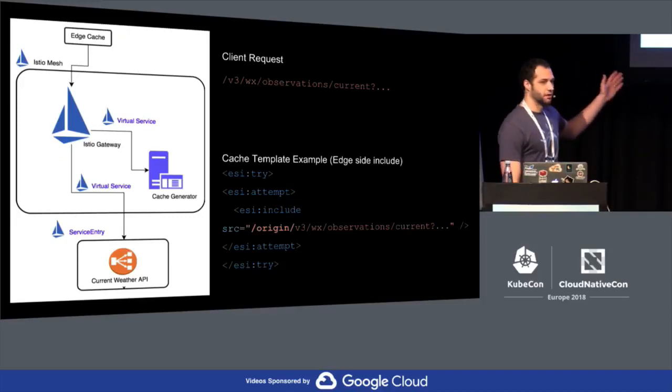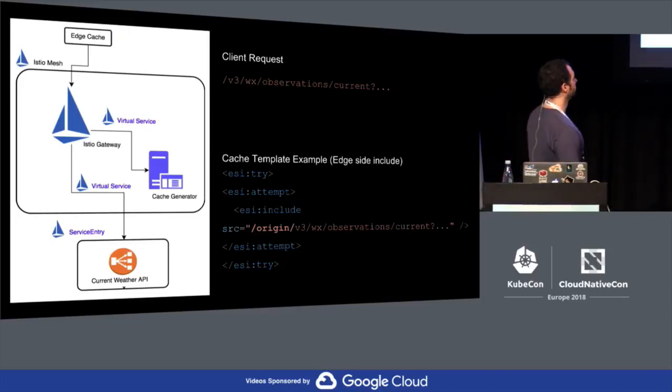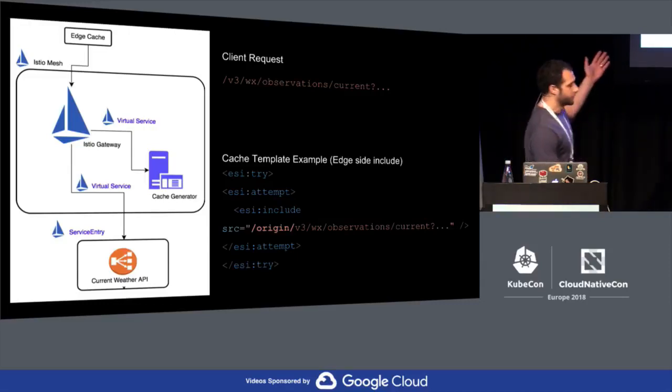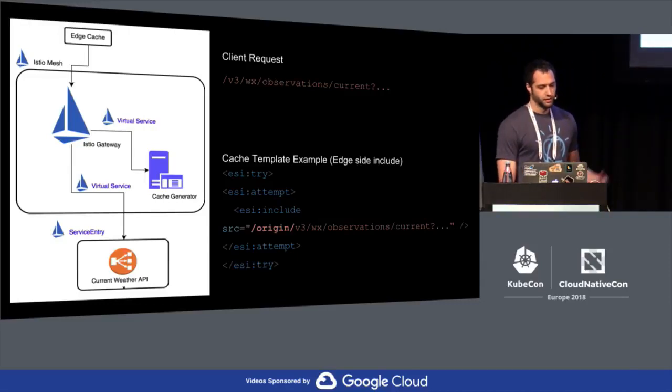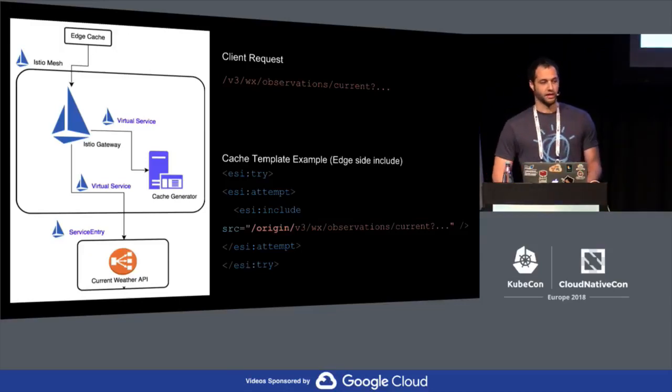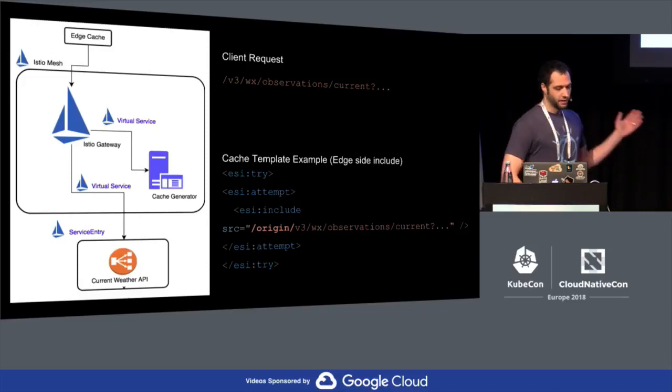And I put up the Istio components here that we use, and they're all in the 0.8 version. So in the earlier versions, you probably won't see the same names. A lot of things got renamed. So traffic will come in through our edge cache into our mesh. It'll hit a new concept, which is the Istio gateway. And that gateway will decide where that request gets routed. And we intercept it, and we send it to our cache generator. And then that'll go back to the edge cache.